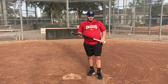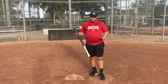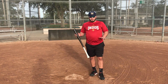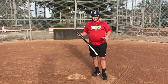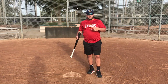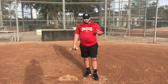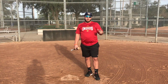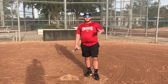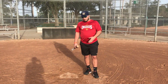Now in the era that we're playing, all we see is a lot of home runs and strikeouts. So the ratio of strikeouts and home runs is way too high, right? I'm a little bit more old school, so I like contact. I like putting the ball in play. I feel like you create more pressure on the defense, you create more pressure on the pitcher. So I don't like striking out as much. If you have a 0 count, 1 count, whatever it might be, then you can take those big hacks. But once you get to two strikes, then that's a different approach.